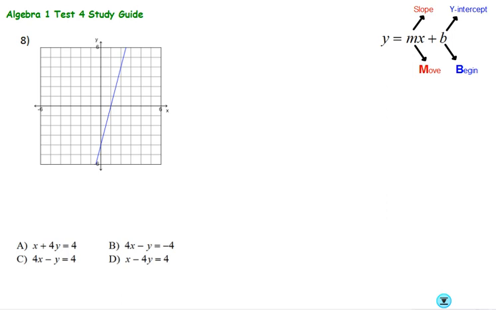You'll notice there's some multiple choice on this one, and the reason for that is the answers are not in slope-intercept form. The answers are in standard form, where x and y are on the same side. Well, we're going to ignore the multiple choice for a second. We're going to do this problem like what we just did on number 7, which is figure out what it would be in slope-intercept form first.